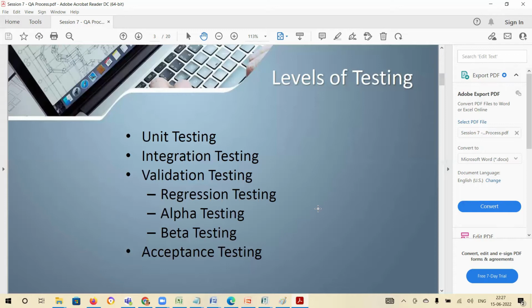It should not crash. So you will have these people come and test your application. Alpha testing is done within the organization, outside the QA team of course, but within the org. People from any department can come and test it.